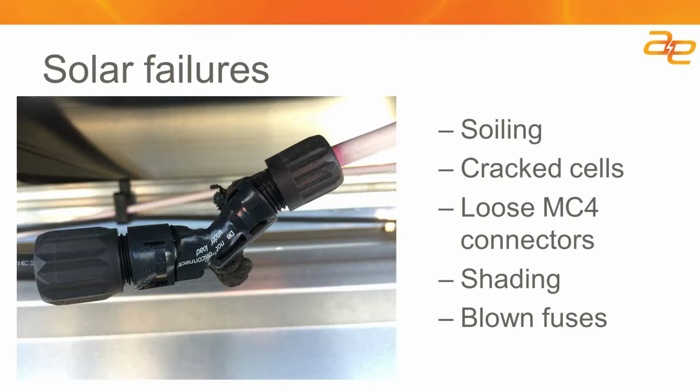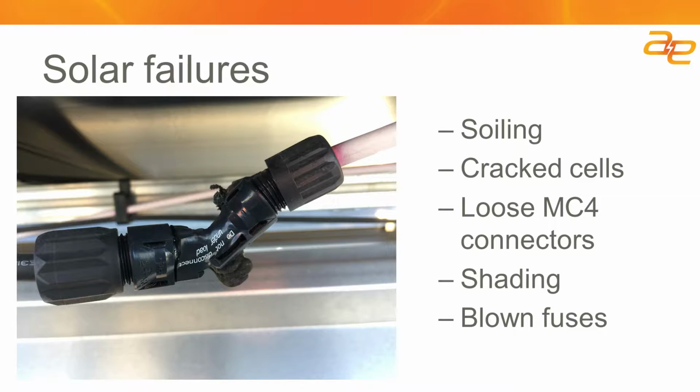Cracked cells, sometimes those are easy to find, sometimes they're not very easy to find. The early failures after a solar site has been completed, the construction's been completed, the most common early failure that I've seen are loose or failed MC4 connectors where the crimp wasn't done properly, and we got a picture of what one might look like if it looks like it was all okay at the time of construction, but it wasn't a good electrical bond. You get a little bit of heat generation with current flowing through that, and the plastic heats up, separates, and you end up with a failed connector. So those are hard to find, but fairly common, especially early after the construction process.